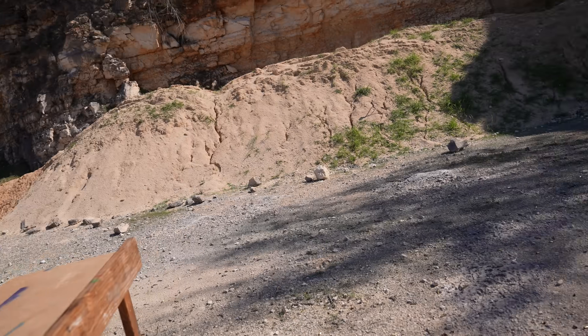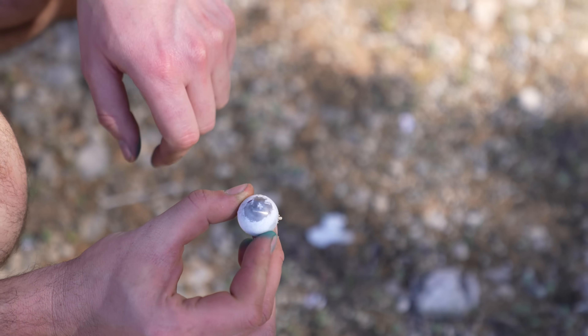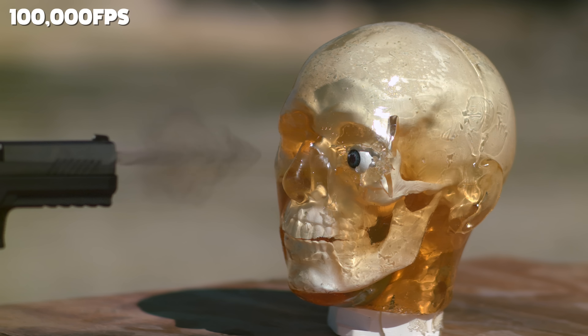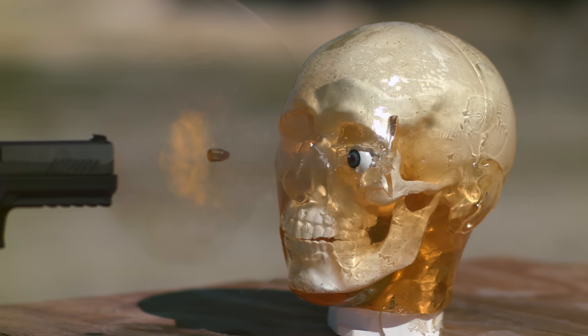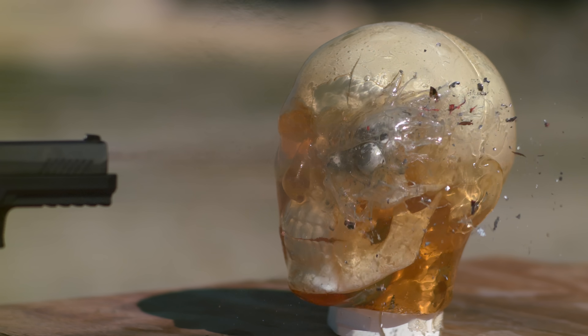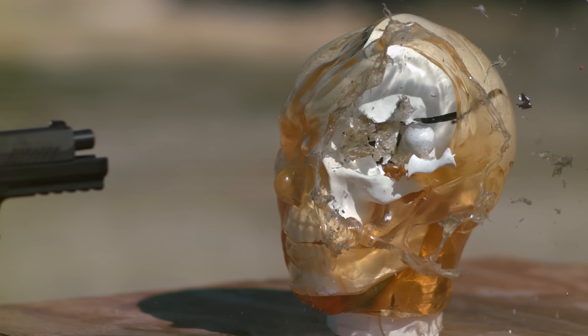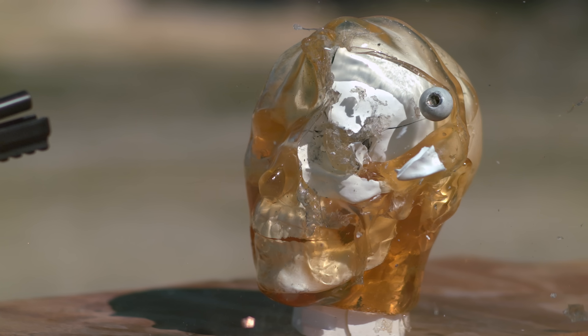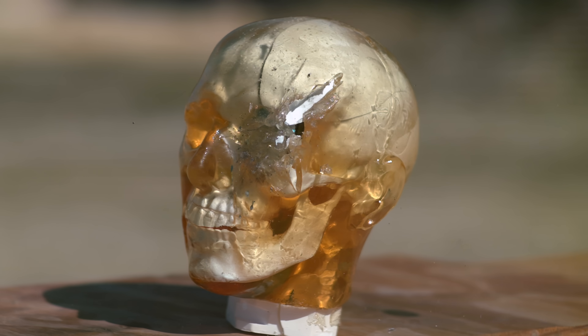It was a direct hit on the eyeball, because the eyeball is gone. It blew off his pupil that you painted on! It just splashes and explodes at the same time. Look at the way the skull cracks so much time after the impact — it's like it asserted itself. All the energy has to go somewhere, all the pieces have to go, and then the skull goes. It's really ripped it apart more than I thought. It completely splashed the front of the face. Some of the cheekbones just shattered from the eye impact. It really imparts a lot of energy into what it shoots.